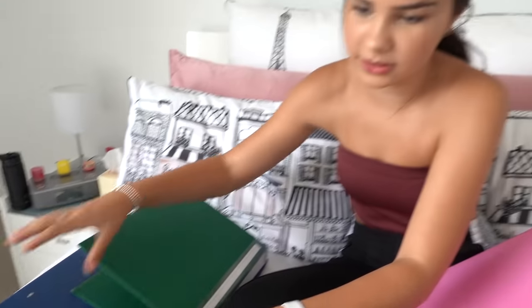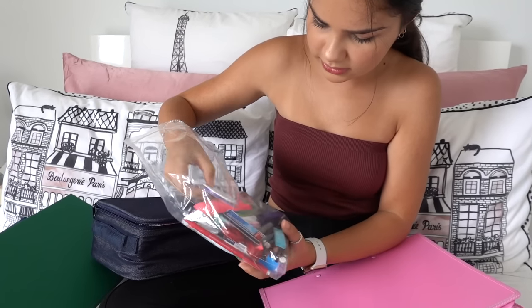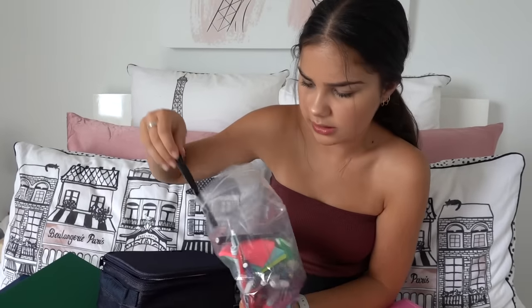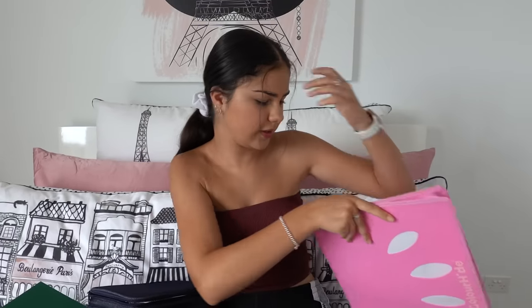We're also going to need this really big binder — it has plastic pockets in it and it's an A3 one, very big. It's obviously not going to fit in my folder, so I don't know how I'm going to get that to school, especially if I need it on the first day. I'll leave that to the side for now. I also have my textiles pencil case that I use every single year — it's got all the sewing needles and pins in it. This year they gave us a new sewing needle compact, and we also need a mechanical pencil and a fine liner. I'll put those into the pencil case. That's everything for textiles — they'll give us some other book on the first day.